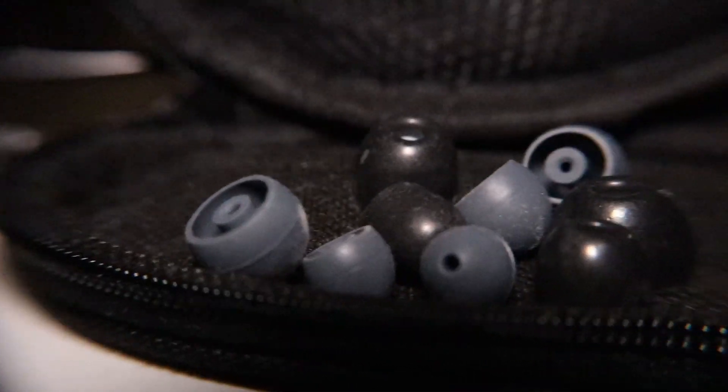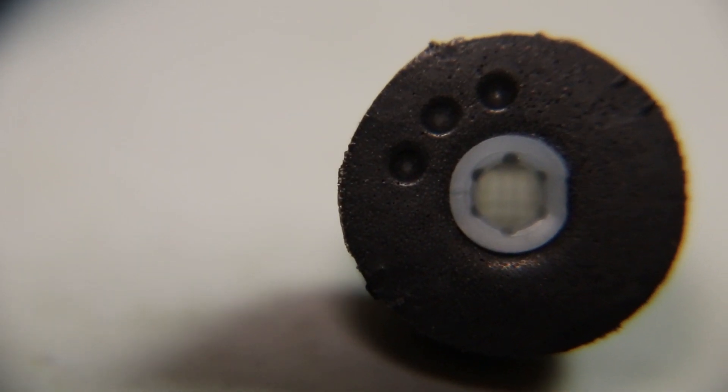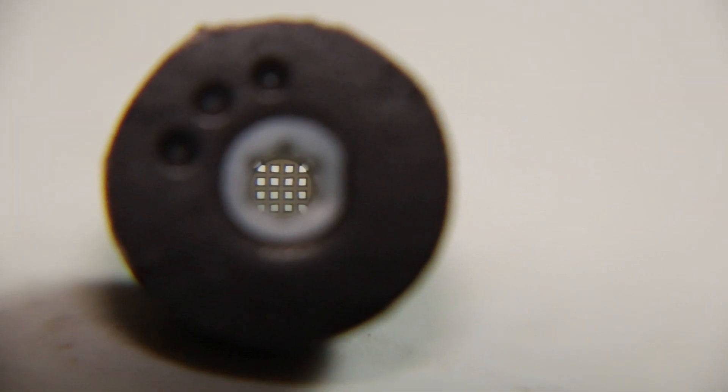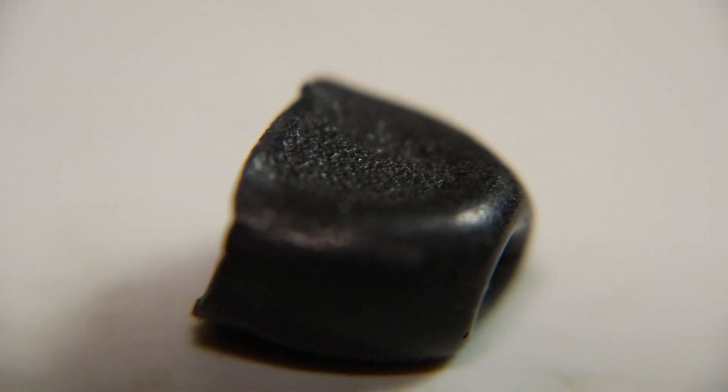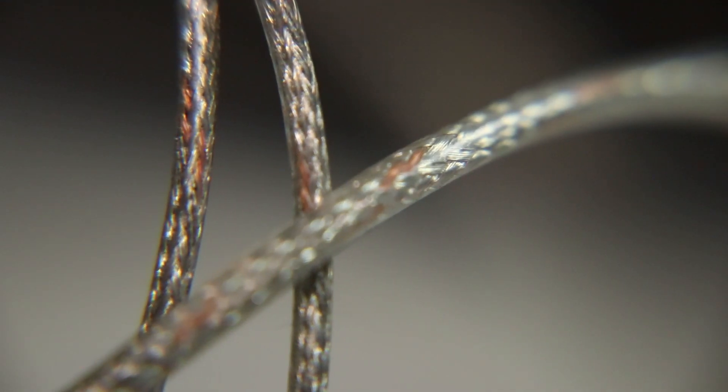So in the box you get a complete fit kit of custom sleeves that make your earphones uniquely yours. These sleeves are just like memory foam for earphones or in-ear monitors. You want the memory foam, trust me on that one — they have this response to whatever surface they touch and they change their shape accordingly, which is really cool. All premium components and cables are meant to withstand professional performance level wear and tear, which is spot on. The cable is really sturdy and can easily last more than any other pair of earphones I have ever tested.